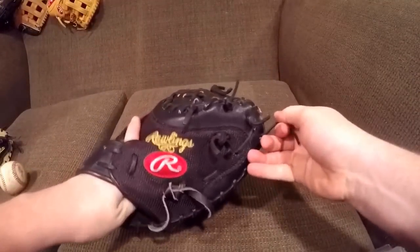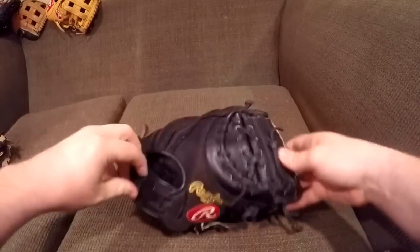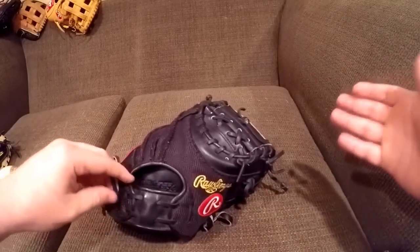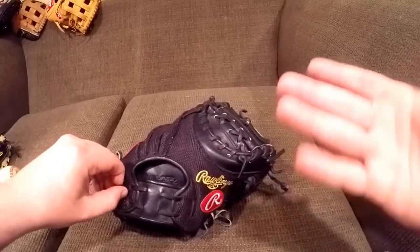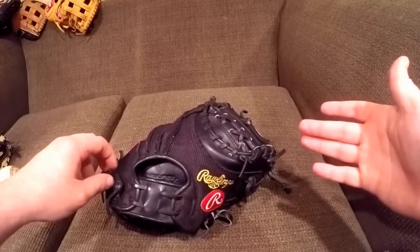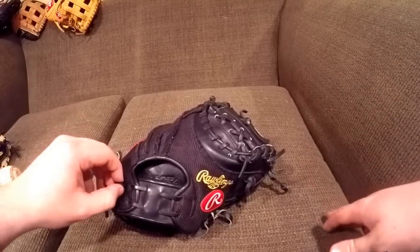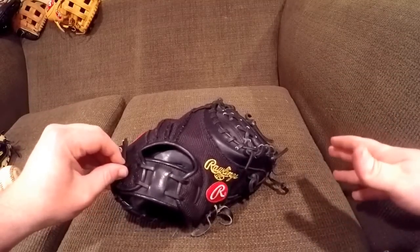You want to play a lot of catch — that's how I prefer to break them in. A lot of people ask me, do I need hot water? Why do you need hot water for a catcher's mitt? It's a mitt that you're going to be catching every game. You catch the whole game — you're going to be catching probably 150, 160 balls, give or take, maybe even more.